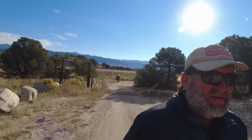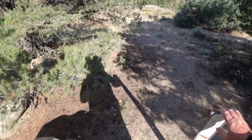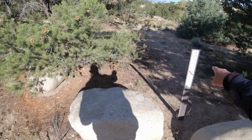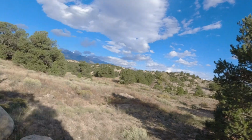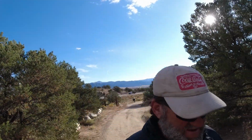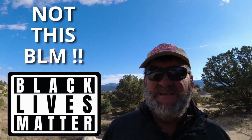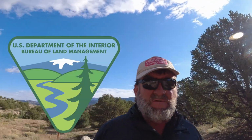But I want to show you a couple more signs to look out for. These floppy brown poles, a lot of them they put out to keep people out. So people have been going off-road here, and they have these floppy brown signs, but these are information signs. This one says no motor vehicles, but this one right here says something completely different. It's got rules, but it's basically saying, hey, you can camp up here, but it's 14 days. And I am on day 8 or 9, so I've been out here a while. But if you look closely at the signs, you can see evidence of BLM. And this sign in particular is what you always want to look for.